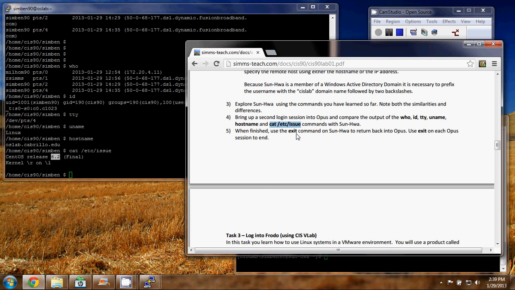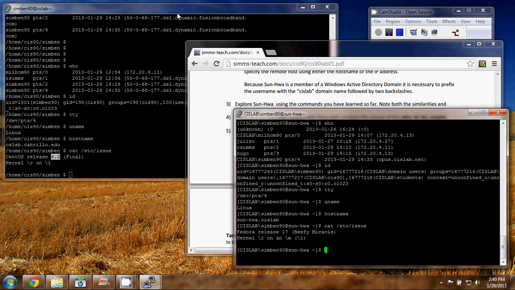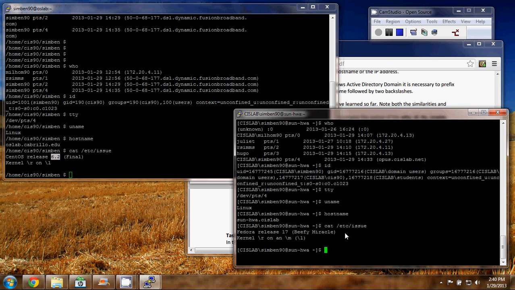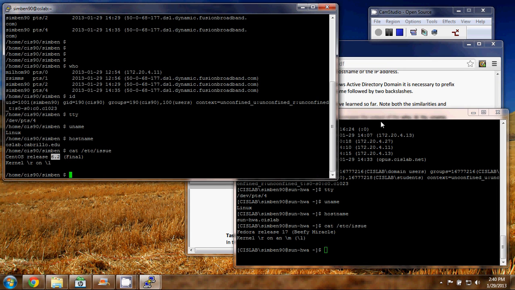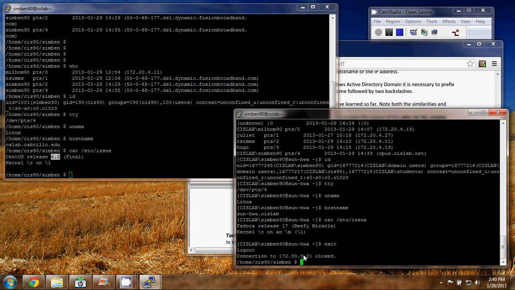Okay, so we're going to do an exit on Sunwa, which will pop us back into Opus. Let's just see what happens here. If I'm on Sunwa and I type exit, watch my prompt change. Okay, I logged out. The connection to Sunwa is closed.